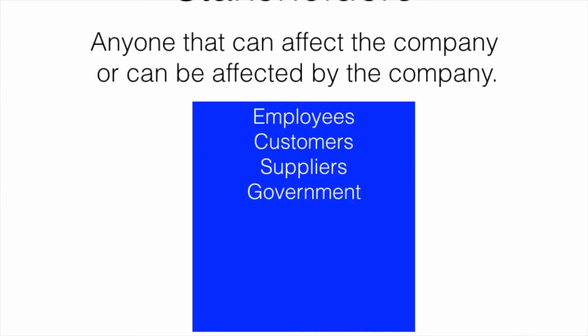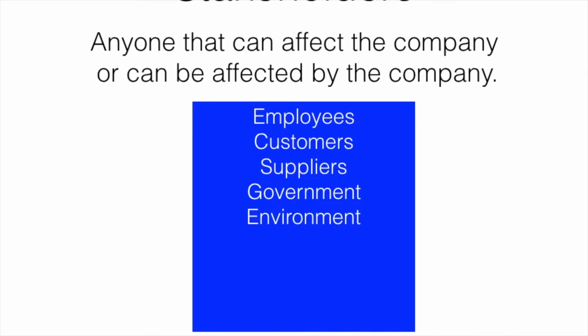The government has a couple roles. One is they collect taxes, and so they depend on companies in order to finance government operations. But governments also regulate in a lot of dimensions what companies can do. So there's occupational safety and health, there's environmental regulations, there's trade regulations and commerce regulations, and so on.